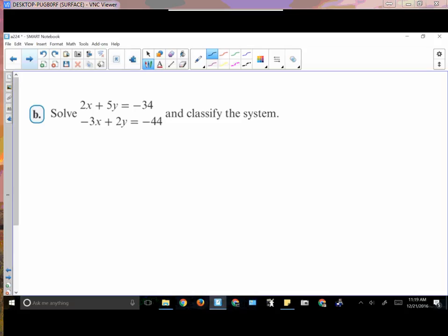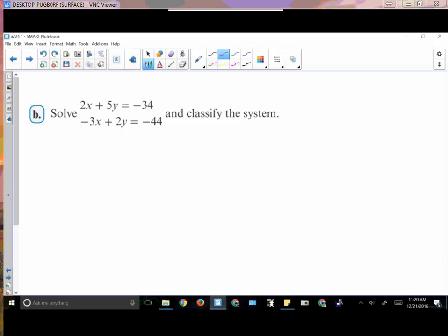Do you see a condition where we have the same coefficients? Do we see a situation where we have opposite signs? And yes, on the x's. I have a 2x on top, I have a negative 3x on the bottom. So that's what I am going to target. Now, technically, there are at least two different ways to start this legally. There isn't really one specific way to do it, it's just the process.